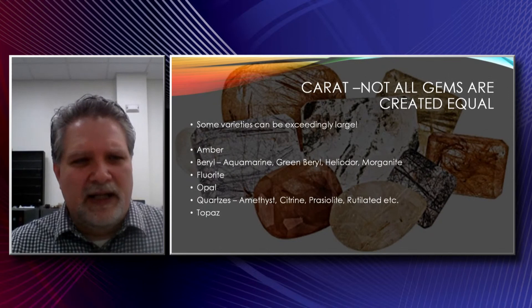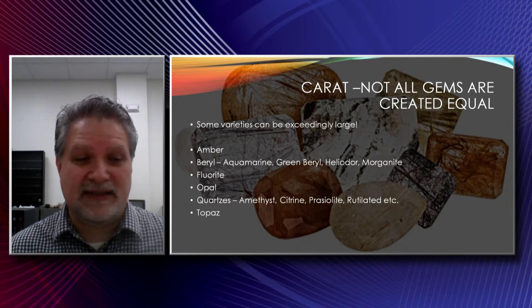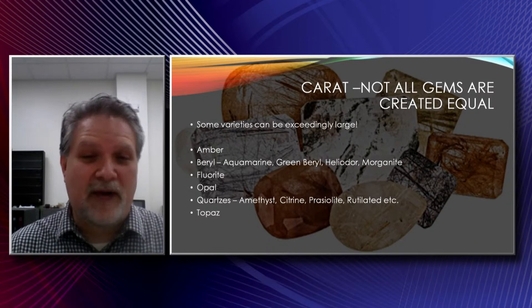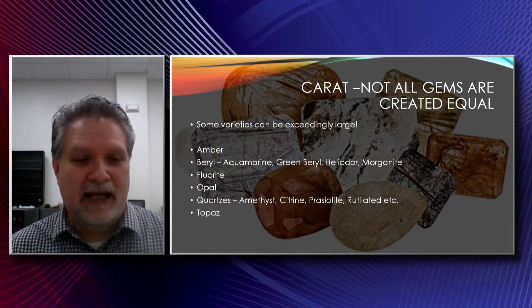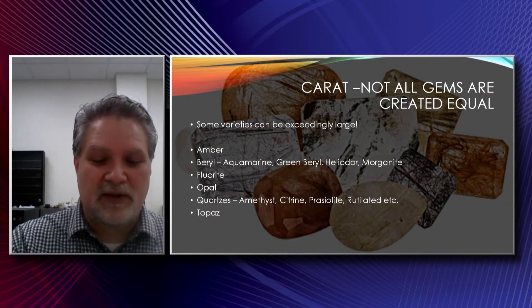Some people like the large ones. There are gemstones in the 100-plus carat club, and you can find those. Quartz will be very affordable even in very large sizes. Amber as well. Some fluorites can be pretty affordable in large sizes. When you get into aquamarines, beryls, heliodor, morganite — those can get pretty pricey in large sizes, but you can find 200- or 300-carat stones. Topaz — you can find some giant topazes. You might want to build your gemstone collection to be of smaller, medium, or large size. Anything is possible.